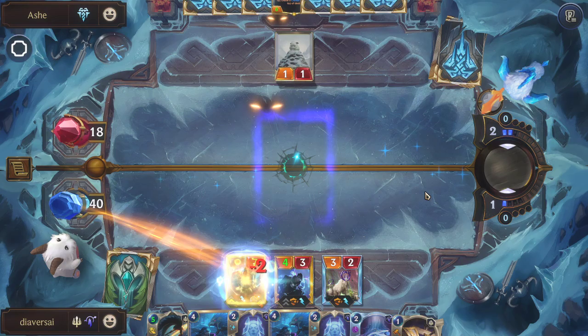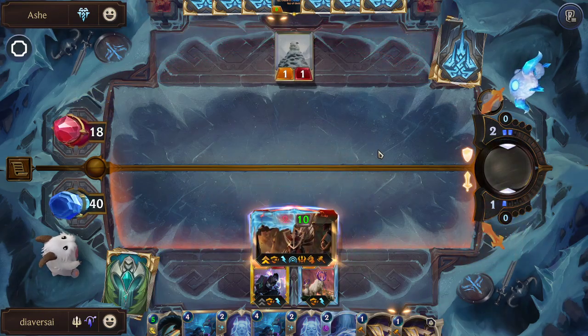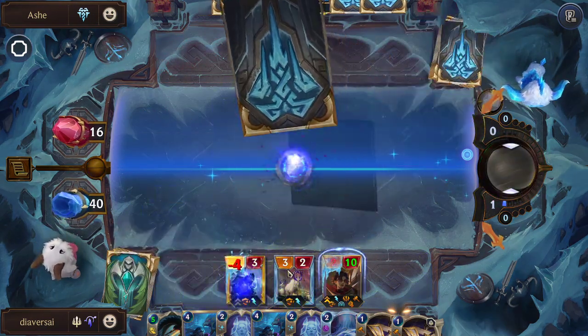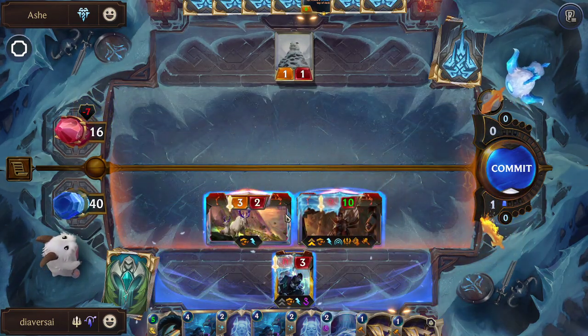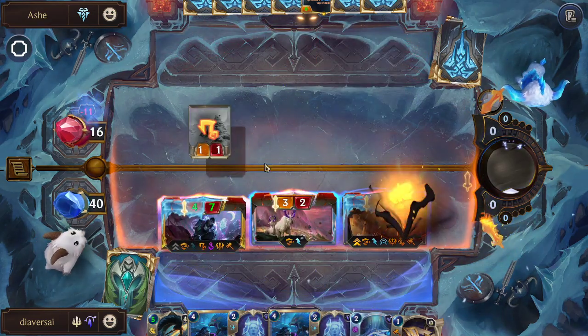So we're gonna use Tumble. I'm getting tired, so I'm just not talking. We use Tumble to re-equip Vayne to get her out of being frostbitten. We could have used it on one of the others. I don't know that it really matters. We're going to equip Aphelios so he can also attack here.